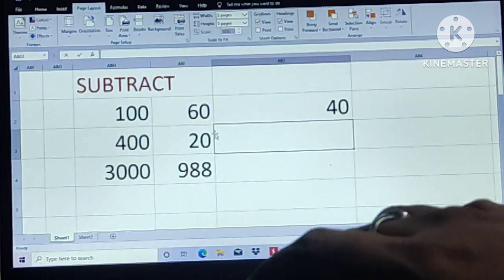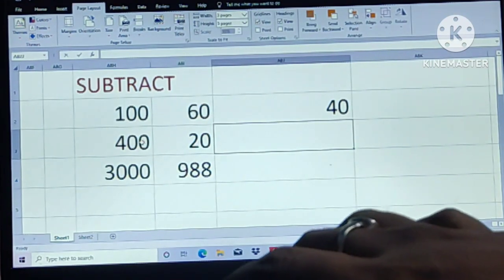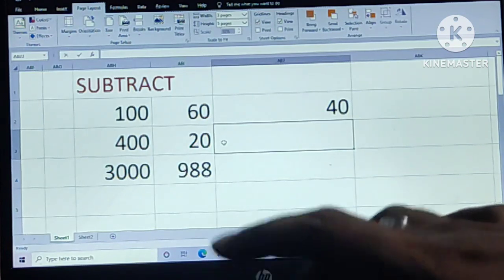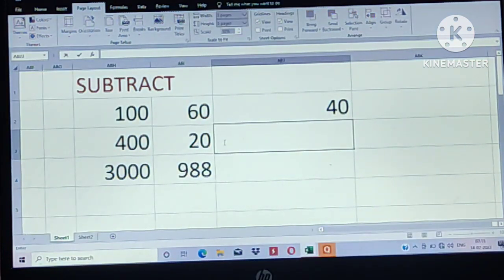And you can see the second use of the subtract formula. First column ABH, second column, last column ABI.